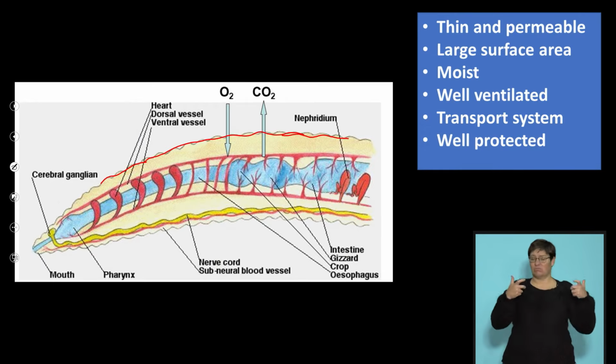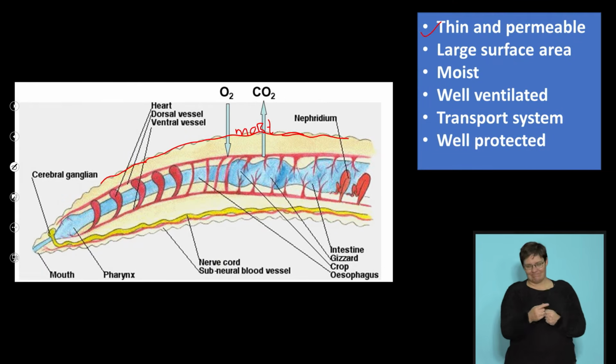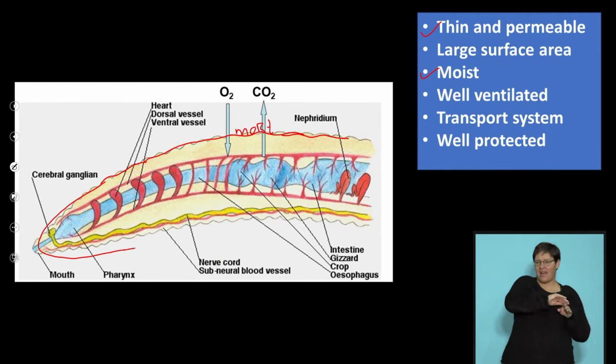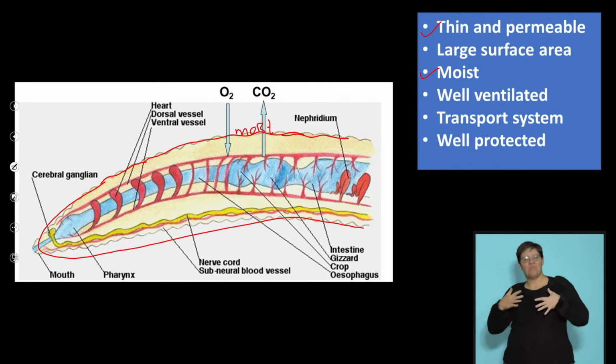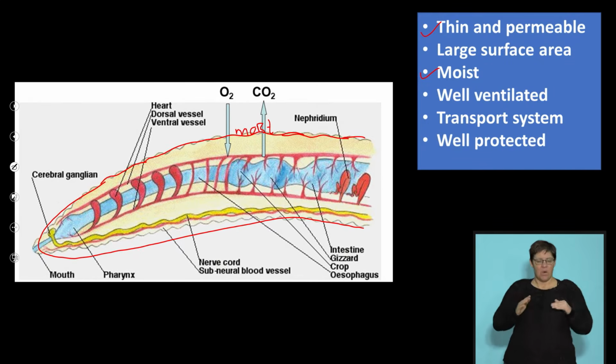And what else on top? They're nice and moist. They live in the moist soil. Right? They got to stay where it's wet. So we've got nice, thin, we've got moist, large surface area. Check here. The earthworm can breathe over its own body. So not breathe, gaseous exchange, all right, can occur over the whole body. So it has a really large surface area.